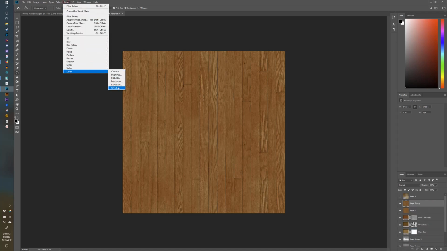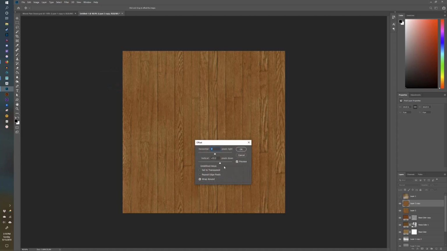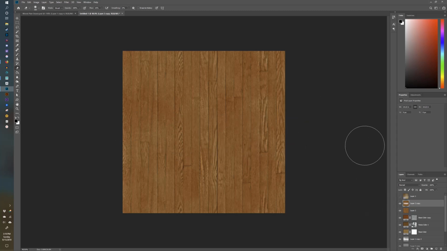Using Offset, it remembers my last operation, so vertically offset, and we're looking pretty good. Maybe just erase a little bit in the middle just in case. Great. So now we have a horizontally and vertically tiled wood texture.